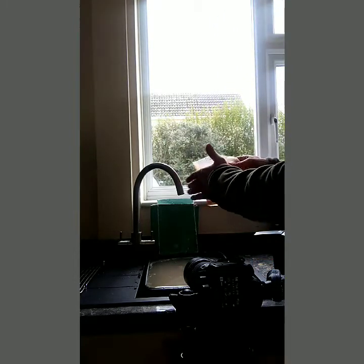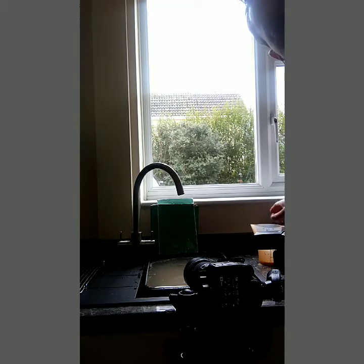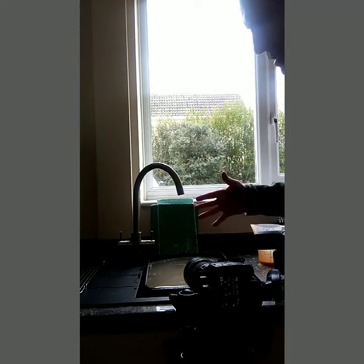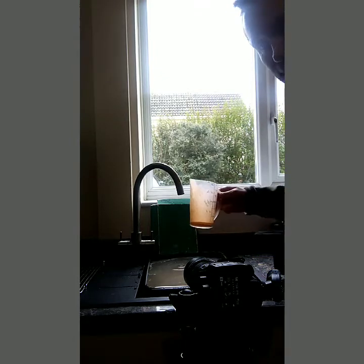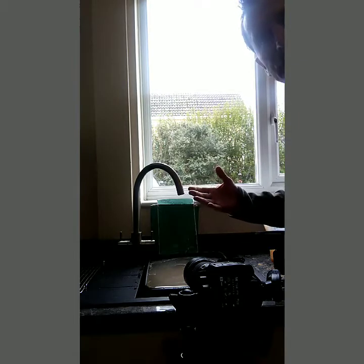To do some water droplets, you don't have to use the kitchen sink. You could use a glass outside and pour some water into it and catch it. Obviously there's going to be a lot more light outside than in the kitchen because it's dark. You could use a wine glass and put some red food colouring in, and it'd look a bit like red wine splashing in.